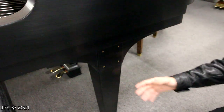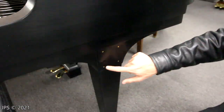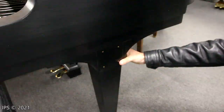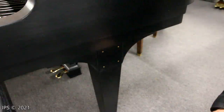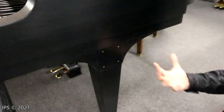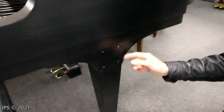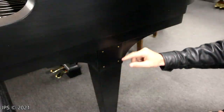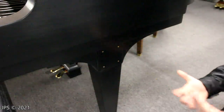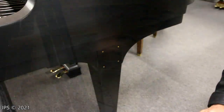On the side of the piano here, by the legs, you can see this Steinway has put four screws, which I suppose normally aren't in here, and these little screws would be helping to secure the leg together. Honestly, I'm not really sure why these are here, because you'd think the leg would be a very strong structural part. Perhaps these screws are simply to keep this decorative plate on, but nonetheless, they are here to help climatize the piano and prevent moisture from doing anything bad to this section of the instrument.